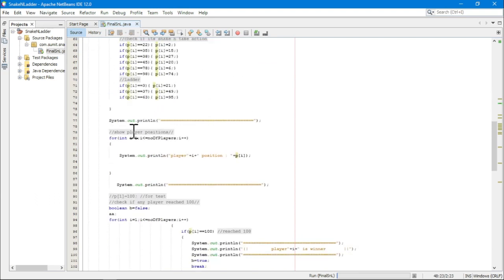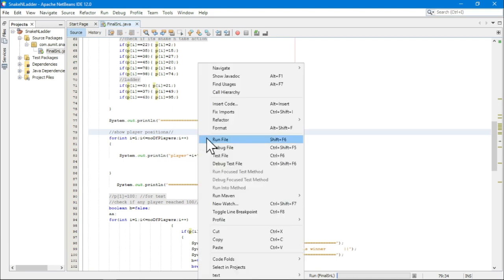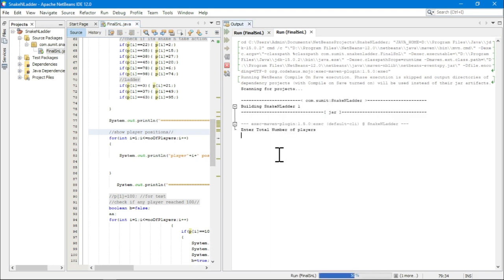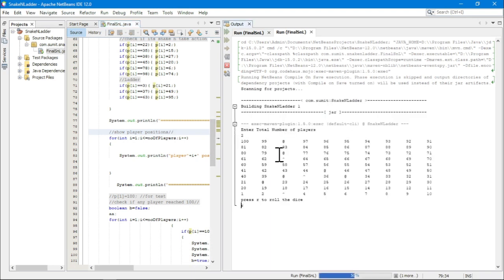Now we will go to show the player positions, right? Because it is a console based program, after each dice roll we have to show the positions of the players. If you see over here, suppose the two dice rolls have been done.